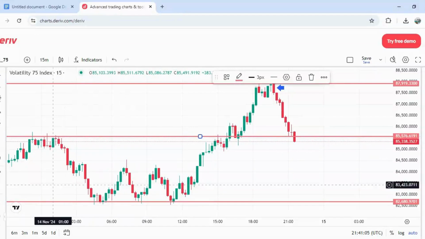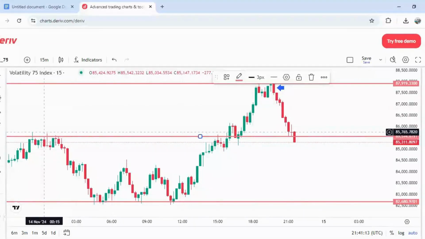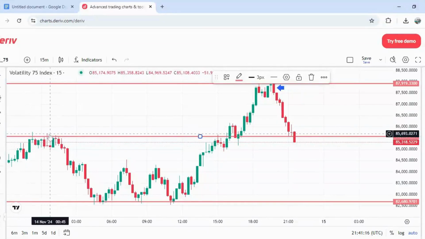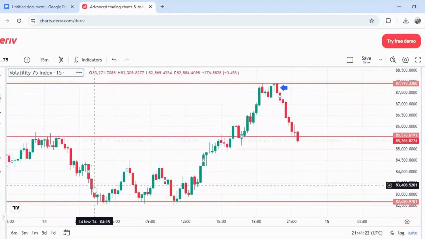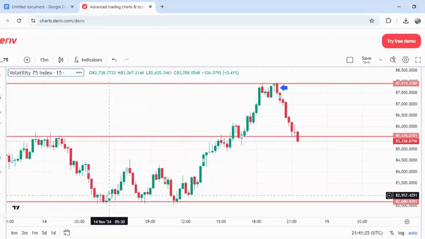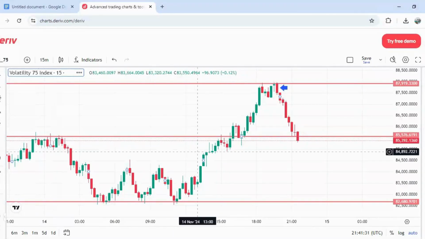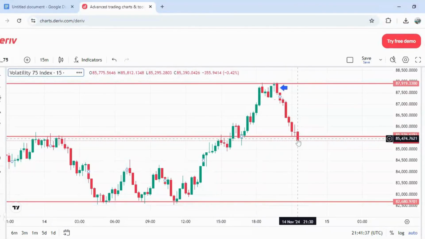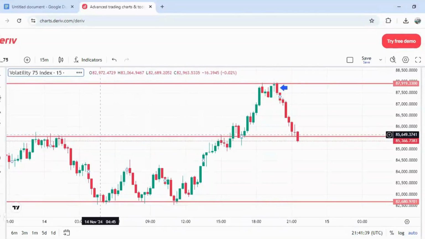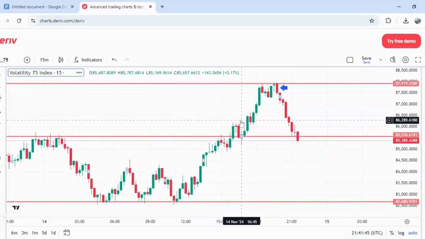Like this one, you can see here we are using this as a resistance, but when it comes down here, it's a support. As you can see, this candlestick has surpassed this line that we have just crossed because of this area. This area was previously our resistance when the market came back here, then went up. But when it came to this resistance, it did break out and created this resistance. You can see this one is testing the support that we have. When it's coming down, it's a support, but when it was going up, it's a resistance.